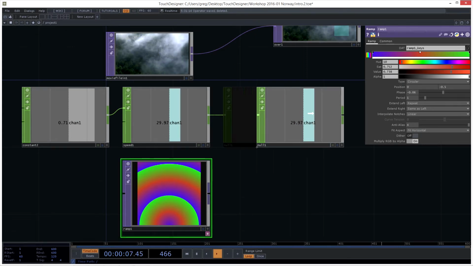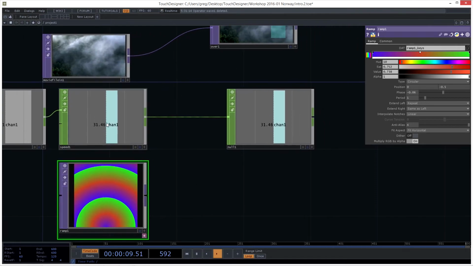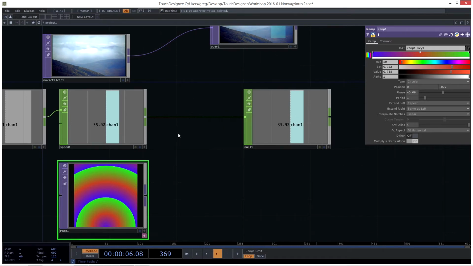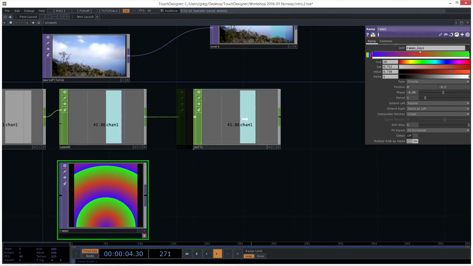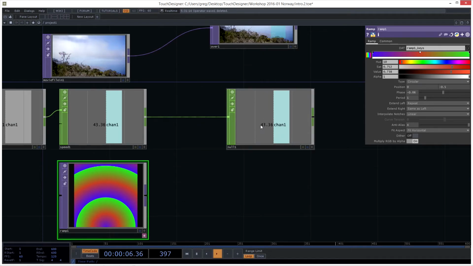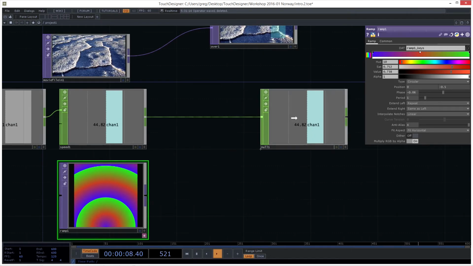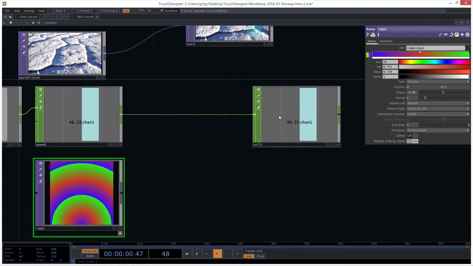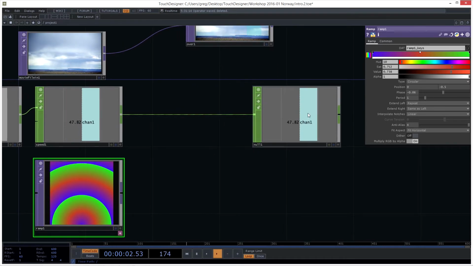And then if I wanted to do more math later on, like let's say I want to put in a filter, or I want to put in a clamp so it never goes over 40 or something like that, and I had it coming from the speed, I would have to disconnect that, and then I would have to make my new connection from the new operator. So whenever we export values from chops, we always use a null, and we put it at the end of the chain. So it's kind of the last output of the chain.